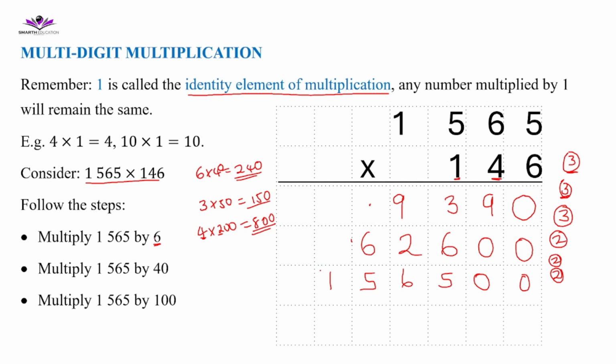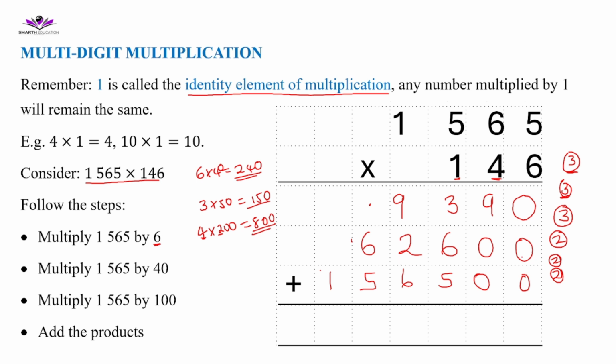1, 2, 3. Then what do we do with these 3 products? We have to add them. Okay, we add them. So it's going to be 0 plus 0 plus 0, which is 0. 9 plus 0 plus 0 is 9. 3 plus 6, that is 9. 9 plus 5, that is 14. Write down the 4. 14, this is 14 hundreds. So it means we have 4 under the hundreds, and then the 1 joins the thousands here. Okay, and then it becomes 1 plus 9, which is 10. 10 plus 2, which is 12. 12 plus 6, which is 18.